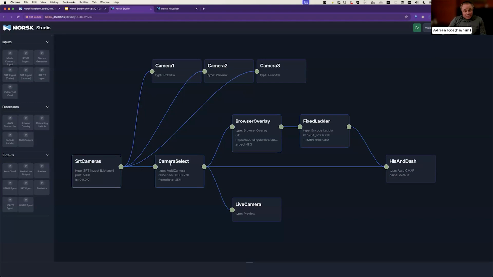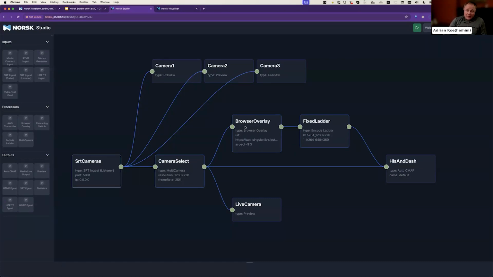I can hand all of those signals off to a camera select node, and that camera select node is going to allow me to control which of those I'm currently pushing live. It's also going to provide me some fallback behavior. In a live event, there's a golden rule, which is you always publish. Never, ever, ever don't publish, because you don't want CDNs to start to get 404s and players to have to refresh and all this kind of stuff. So this has been configured so that its fallback behavior is it'll produce 25 frames a second, 720p, just a blank slate here, but that could be a file, it could be a logo, it could be whatever else you want.